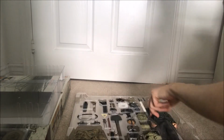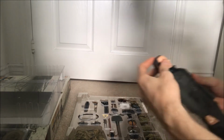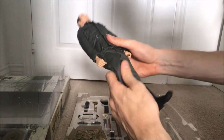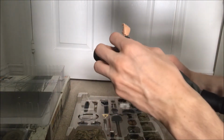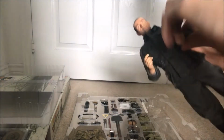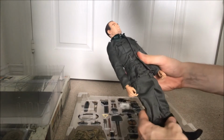I managed to get him, as I said in my previous video with Hanno Lantzmann, as a sort of job lot. So he cost about 55, 60 maybe, if that. So really good price for him. Really good price considering that he's up most places for like 90 quid, £90, and he sells around that. So he is quite an expensive figure, and rightly so. Being a pioneer and coming with so much equipment, I don't really blame people listing him up for that much.